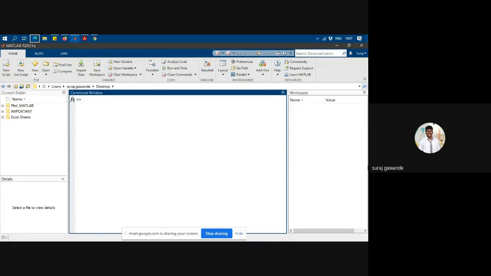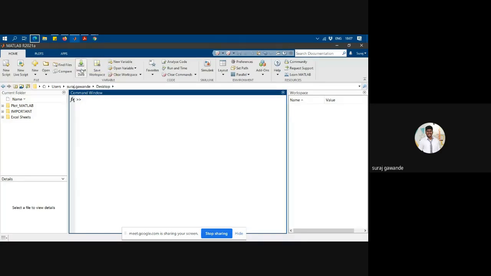So how will I do that? I have various options to import an Excel sheet in the MATLAB environment. The first is that I can use functions like xlsread. The xlsread function is used to import an Excel file in the MATLAB environment. Apart from that, if you don't want to go with this command-based approach, you can use the Import Data tool. The Import Data tool is basically used to import data of various file formats.